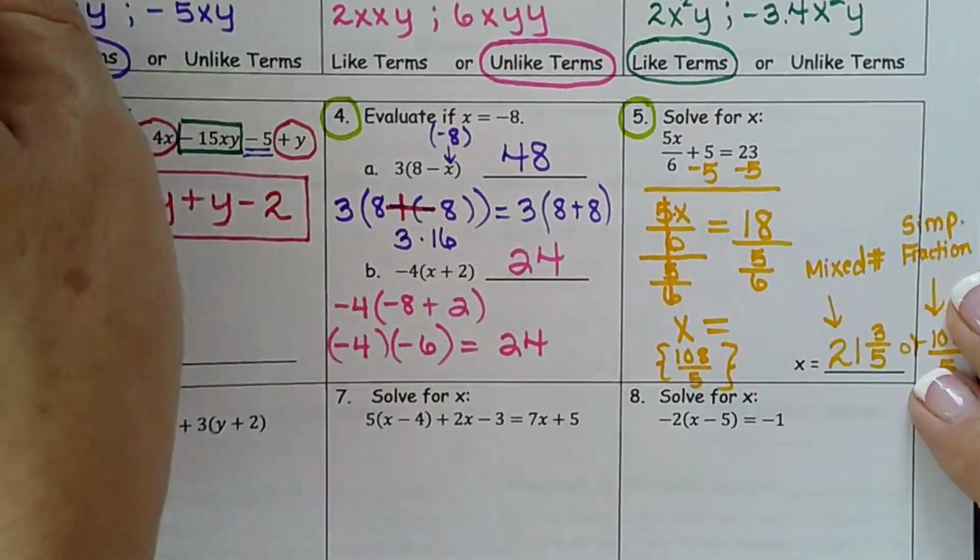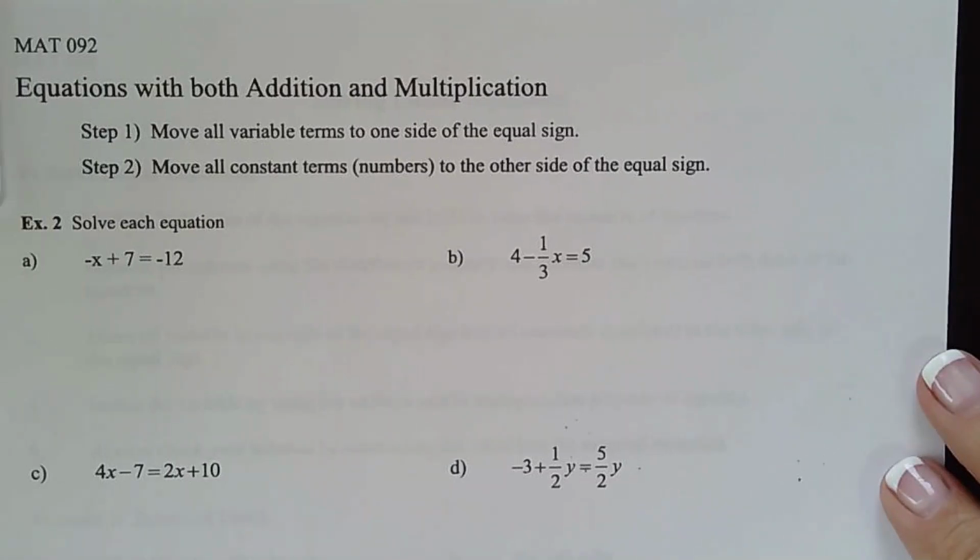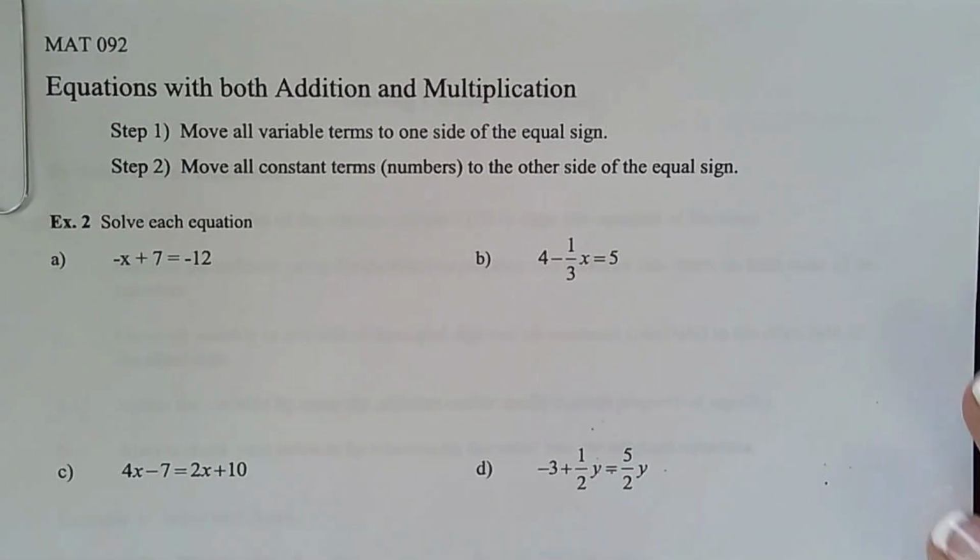Okay, so that's our little warm up for the beginning of our lesson. Actually, we're in the middle of our lesson. So we're going to be learning multiple step equations. So this is equations with both addition and multiplication in them, which we've done a couple already, but we're going to move up into a little bit harder ones, and variables on both sides.